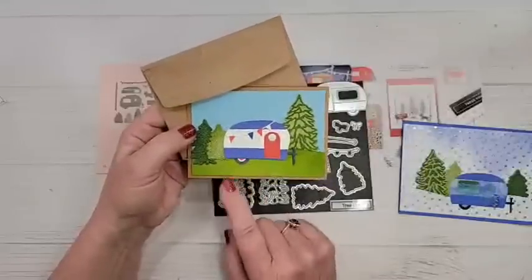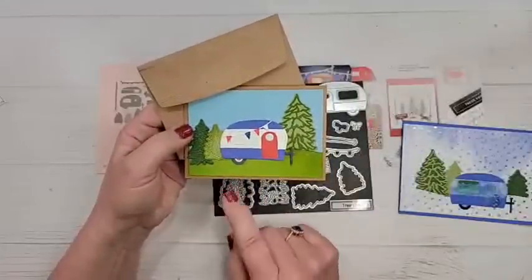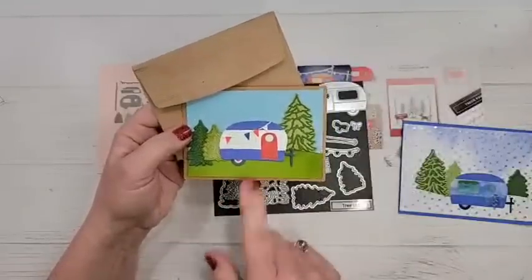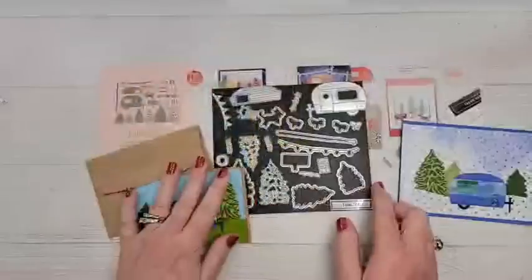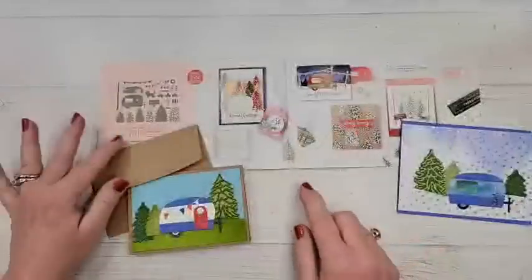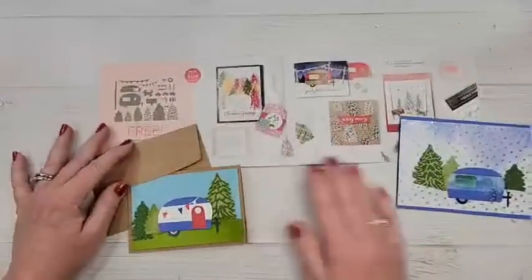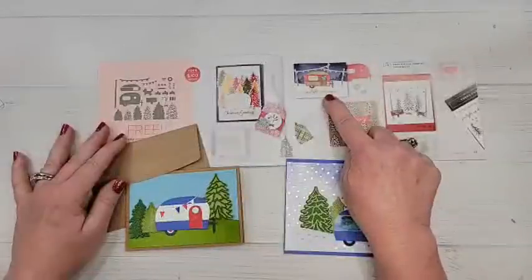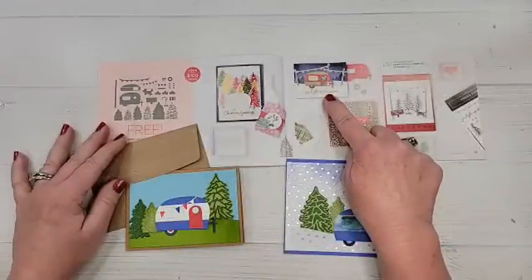I did film a short video for Instagram. It will be on Instagram. I think I'll put it up Sunday, and then I'll link to it in Monday's blog post for this. But this great, great set of dies is one of your free gift choices with a $100 order during Sale-a-Bration. I love this sample. I think that is my favorite sample in the entire Sale-a-Bration catalog.